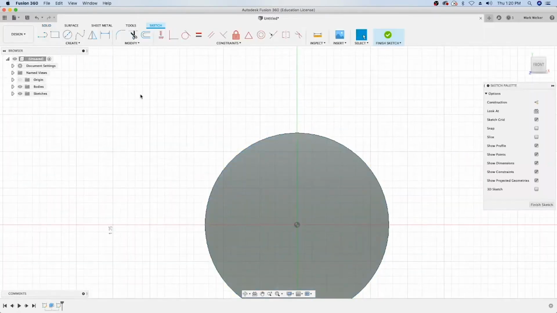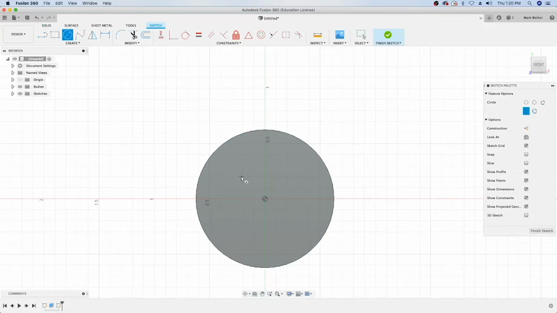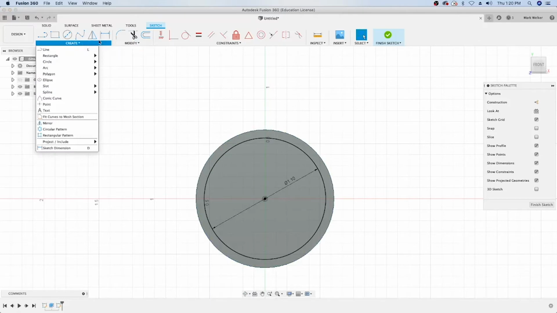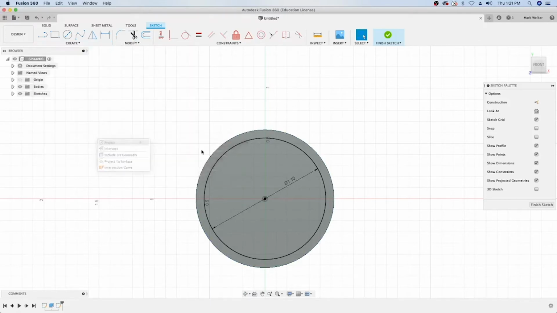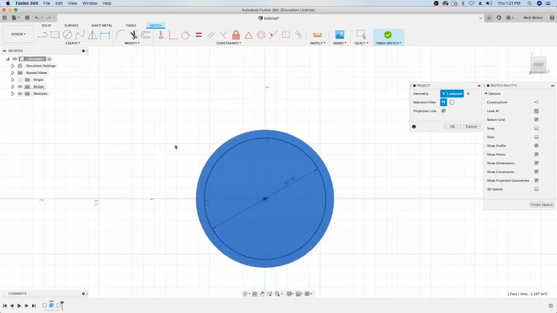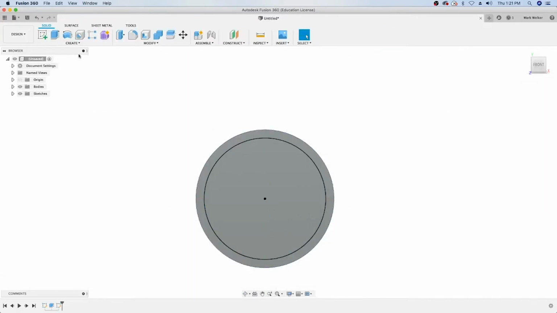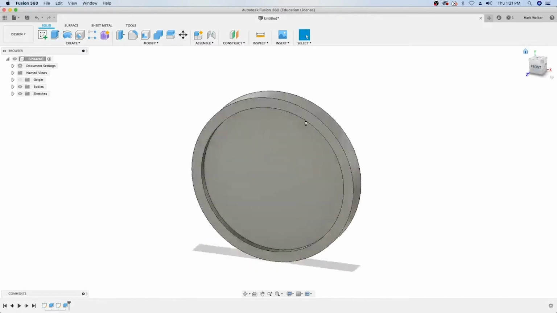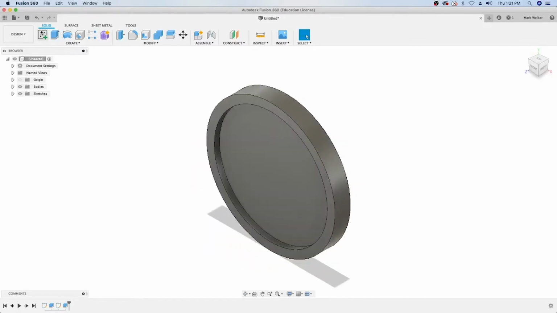From there, we're going to create another circle. This is the inner one, so we can create the outer rim on it. And this is a 1.1 inch. Then I'm going to have the projection for the first one, so we have both of the lines and a solid shape available. Finishing the sketch, doing an extrusion. In this case, we're going to come out another 0.05 inches, and we can see that that rim was created.